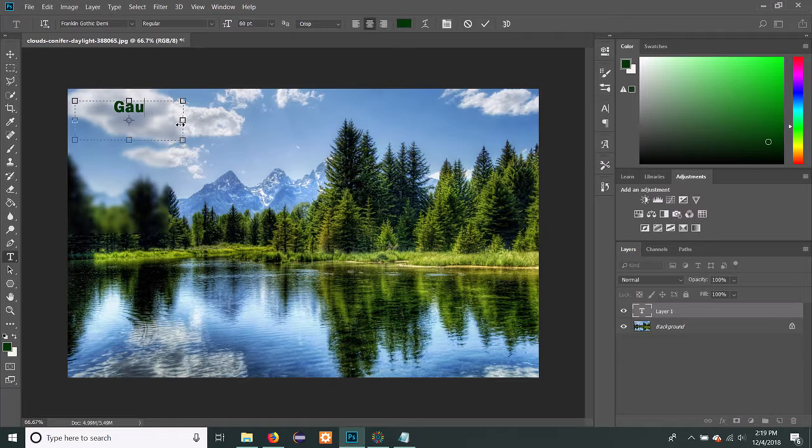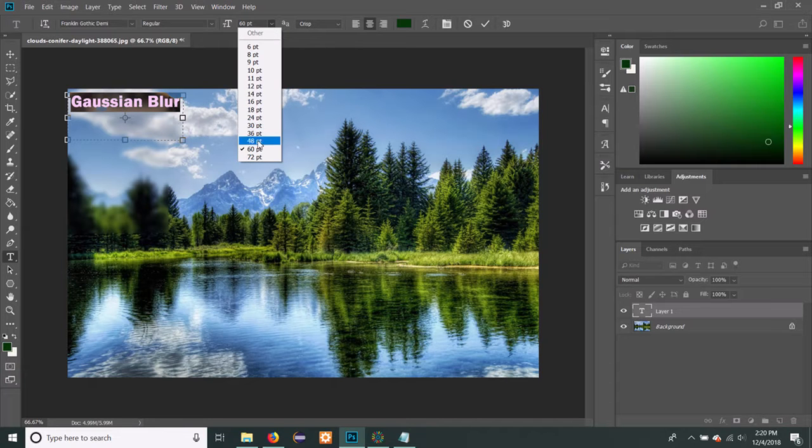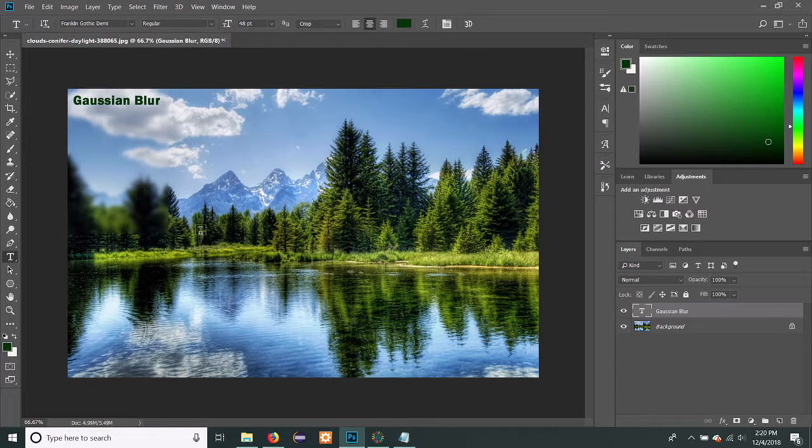This is blur. There we go. I even want to make this smaller. Let's make it 48. That's perfect there. Okay, so there we have it. The Gaussian blur.